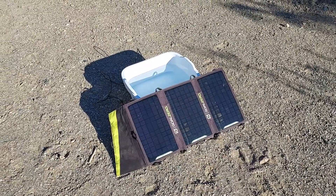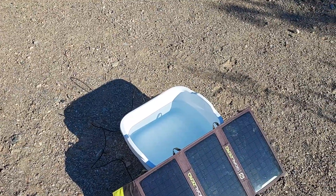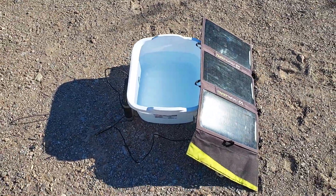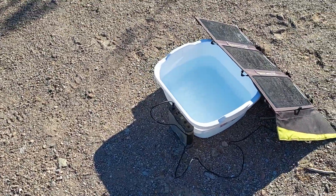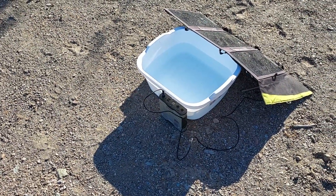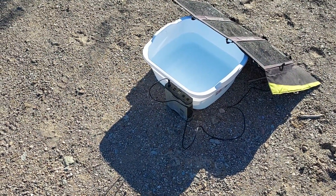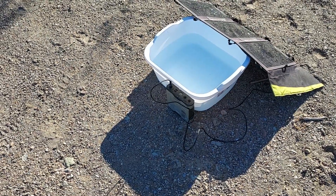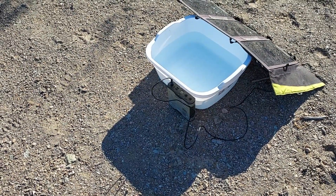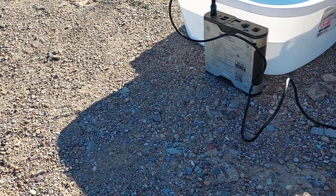I have a bucket of water out here which will be warming up in the sun — do a little cleanup out here. I have that panel hooked up to a Sherpa 100. Now the new Sherpa 100s are called Sherpa 100 ACs, and the ACs aren't as good as this one because this one can put out a pure 12 volt and run the old Light of Life that Goal Zero used to make — they don't make them anymore. That's what it is: an old legacy Sherpa 100.